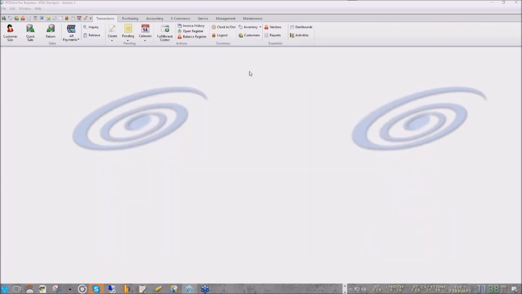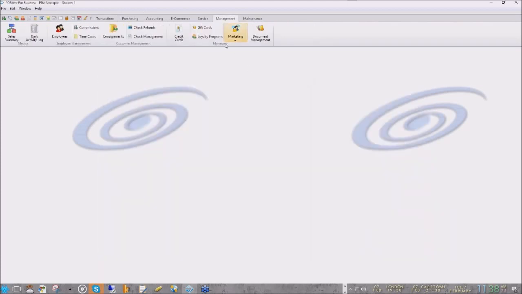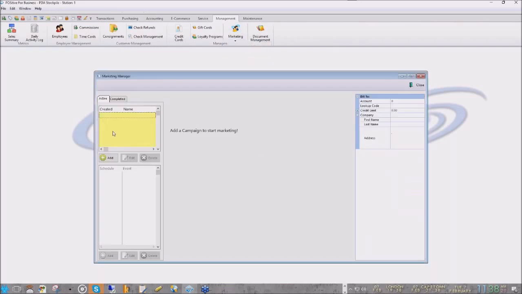And the final usage of text messaging, of course, is marketing. So let's run through the marketing. And that's our brand new marketing manager. So this has really been beefed up. You have campaigns you create and events that happen in those campaigns. So if you wanted to get really fancy with this, you could have a campaign running over an entire month with texts going out at certain times during the month. Right now you have to manually process your texts, but we will have it so that you can schedule them and they'll be sent out at scheduled times.